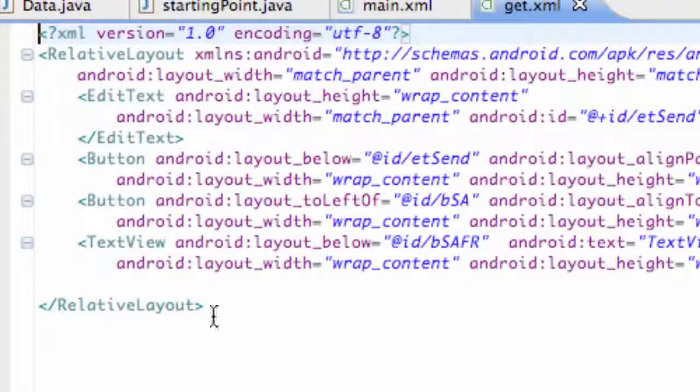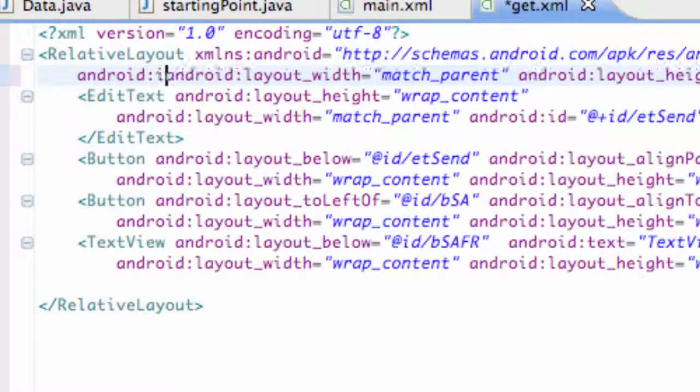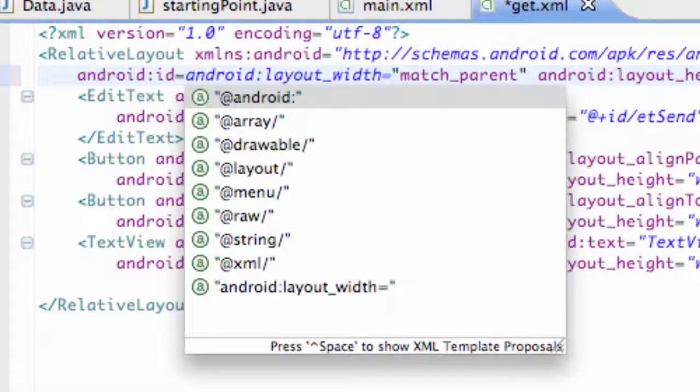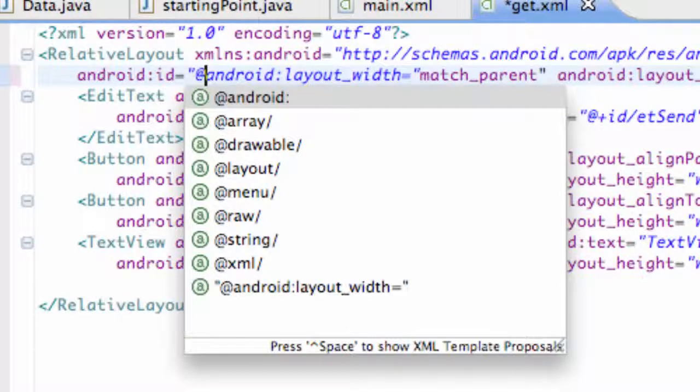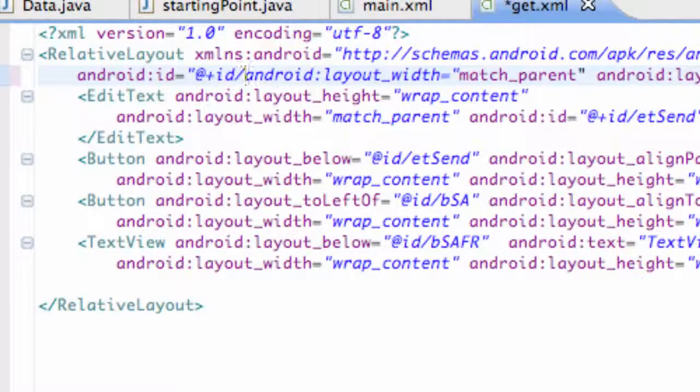So what we're going to do is go into our linear layout, or actually it's a relative layout that we use for this. And we're going to set that relative layout to have an ID as well. So we're just going to say android:id equals @+id/rel_layout. I don't think we have an ID like that. And there we go. We just basically added a reference to our layout that controls our entire XML file.